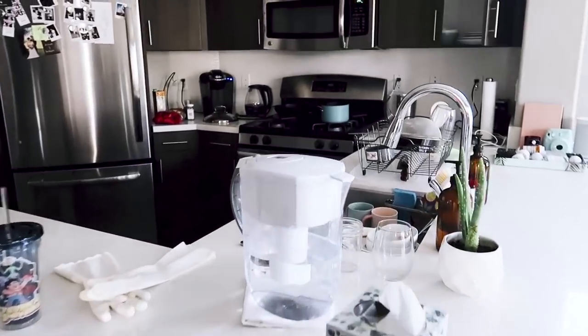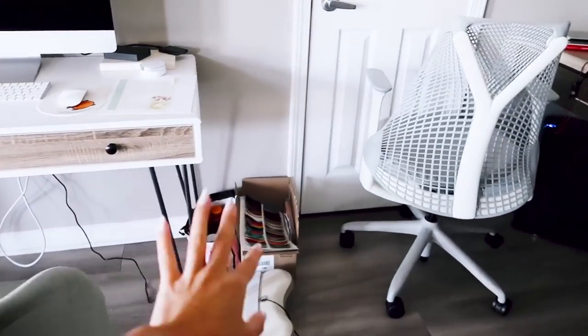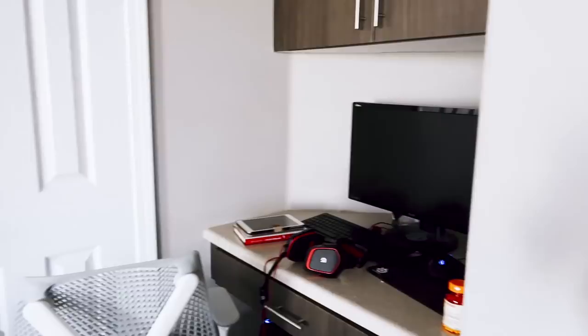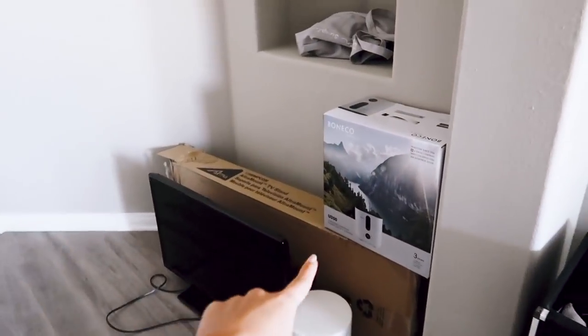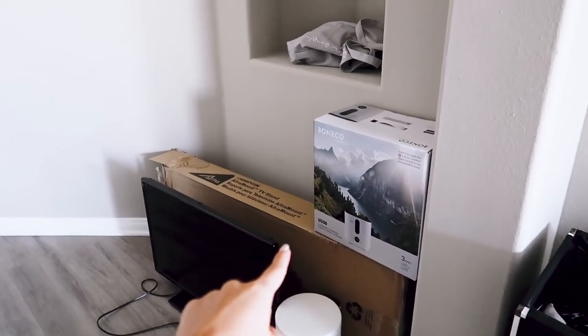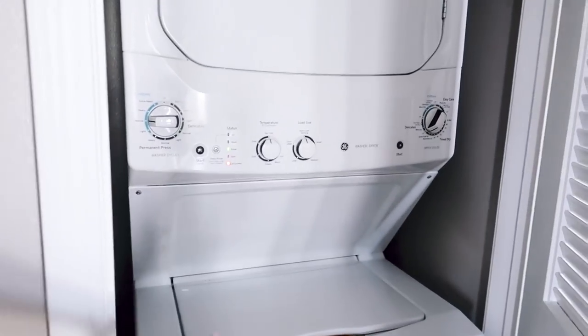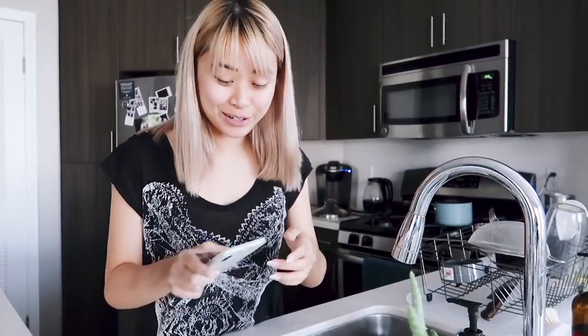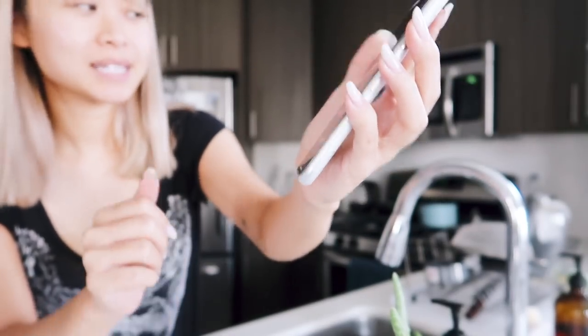I have to do some major dishes. Gotta clear up this area, Wilson's area. I really want Wilson to take this out. He was supposed to bring this to his office for months. Got some recyclables. Currently washing bed sheets and stuff. Back to what I was doing before I had the idea to start a video. Current song that I like. Play it.